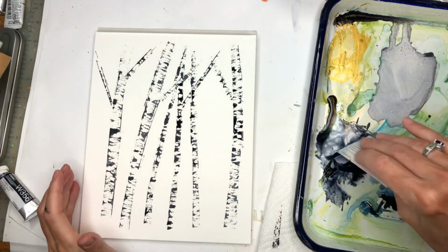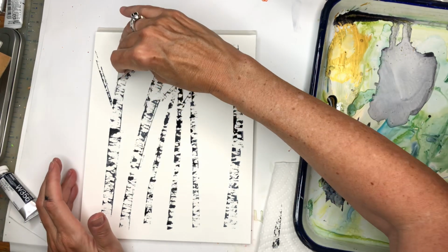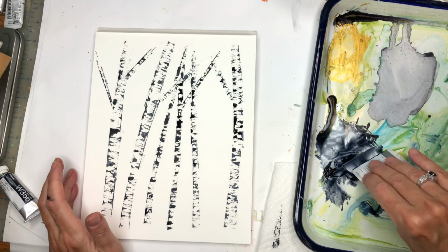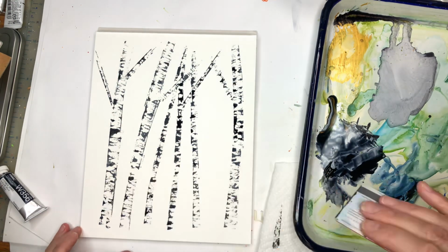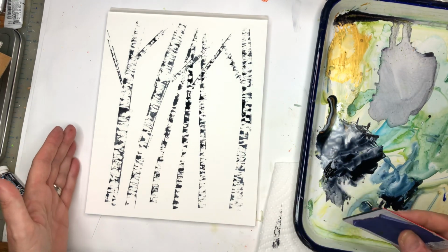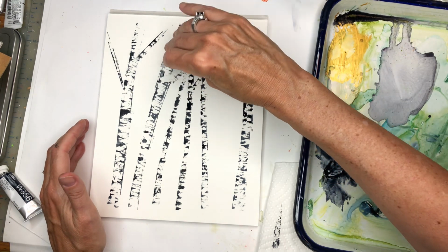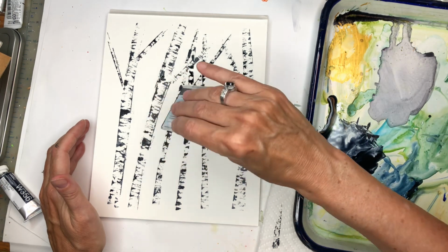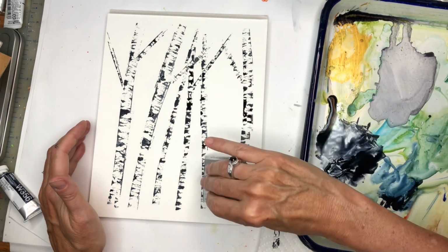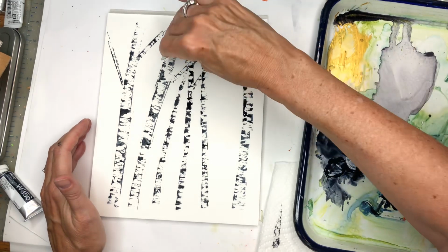Just like that. Now if you've missed some spots that you don't like, they don't cover enough, you could go with the brush, or you could just go back in with your credit card and fill it in. But I like the expressive nature of the way the credit card just put those little marks from the birch tree in. You can add, see I'm grabbing the thicker paint, and you can make some bigger marks if you want to. Not necessary. It's kind of fun to paint with a credit card.